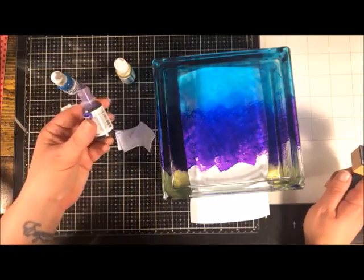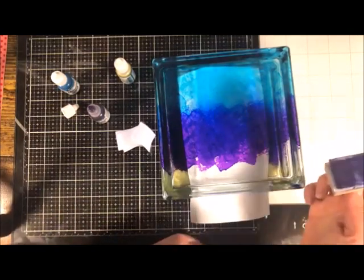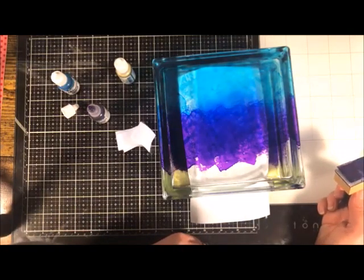I mean, I'm only using a couple of drops, so it's not as if it's expensive. But I just love alcohol ink so much, I don't want to waste any.